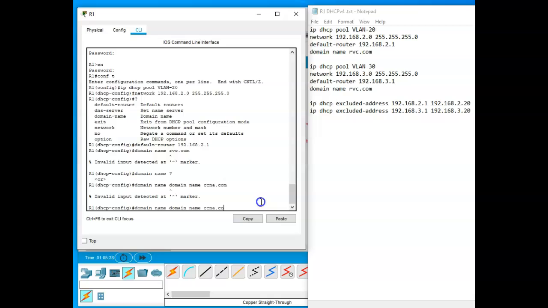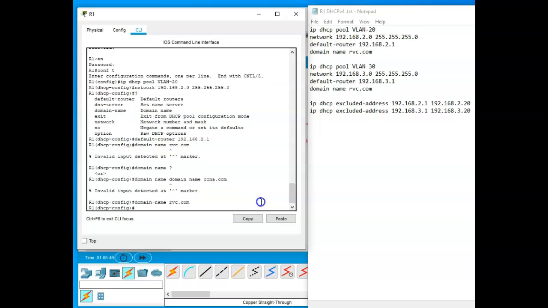Oh, I hit domain name twice. Oh my goodness. Domain-name, with the dash, that would help. There we go. So now that we finally got that in there, I always leave the dashes out. You know this. I do it all the time, and I don't ever edit out all my mistakes, because I go through things so fast sometimes that it's nice to see me make a mistake, I'm sure. So domain-name rvc.com.